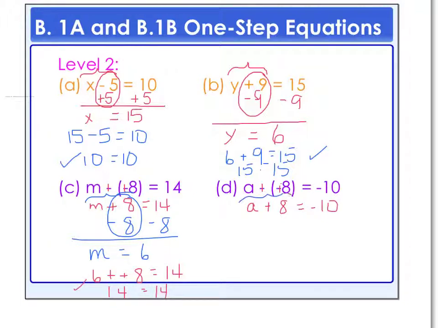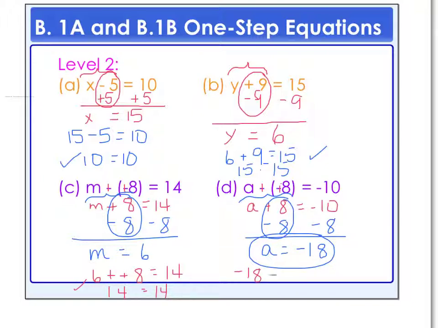On the next one, we see that there's an 8 attached to our A. In order to undo that, we're going to subtract 8 from each side. This gives us 0. We've got A equals. Now we've got negative 10 minus 8. Think of it this way. You took away 10, and then you took away 8 more. So we took away 18. I'm going to go through and check my answer. Does negative 18 minus negative 8 equal negative 10? We keep it, change it, flip it. They're opposites, so we subtract. 18 minus 8 is 10, and it will be negative because there are more negatives, and it checks out.